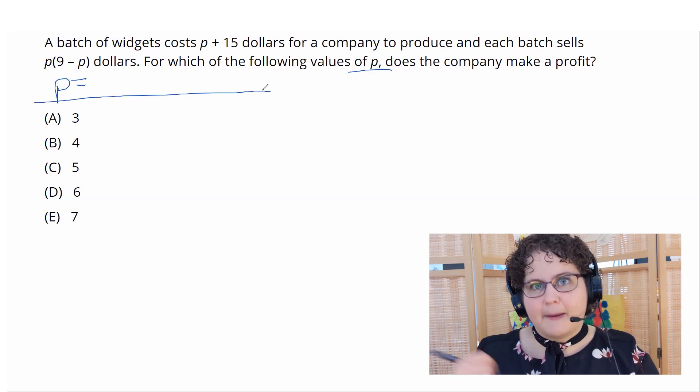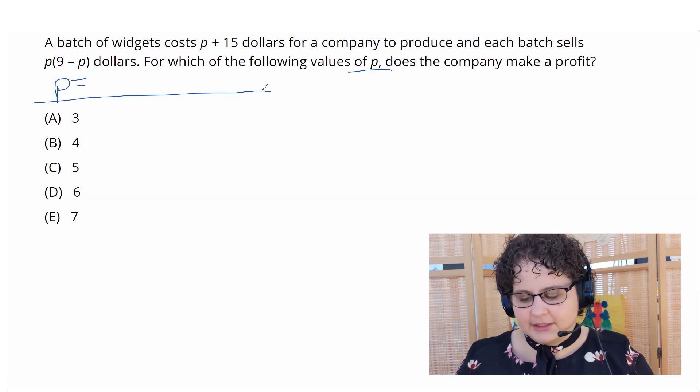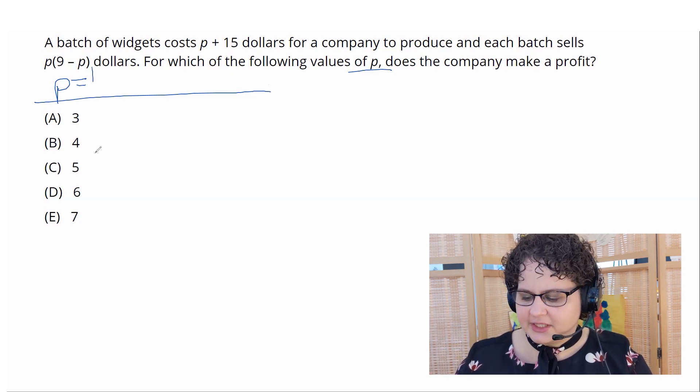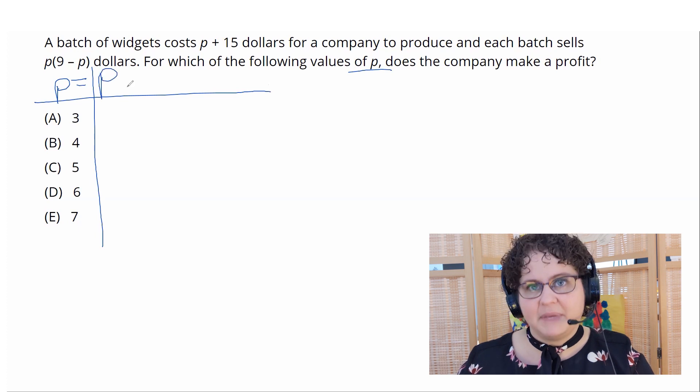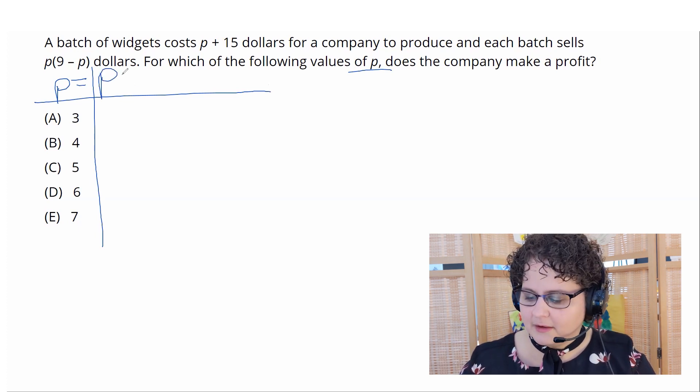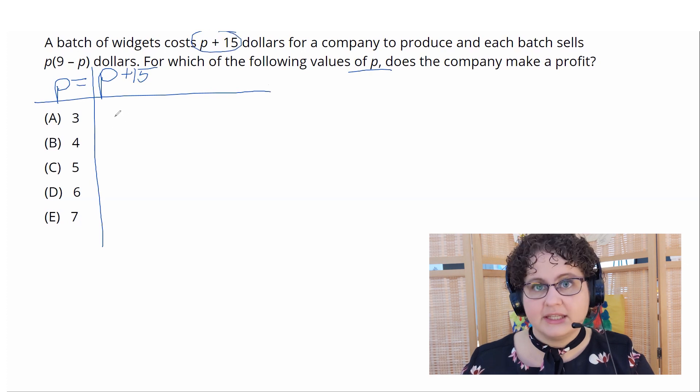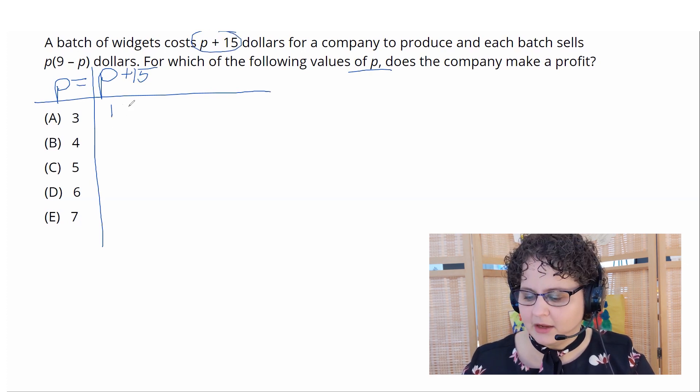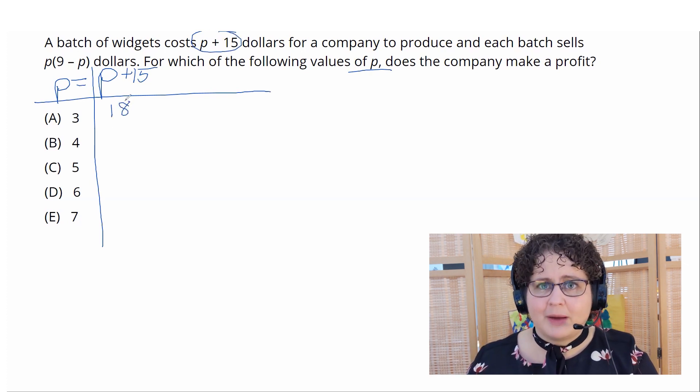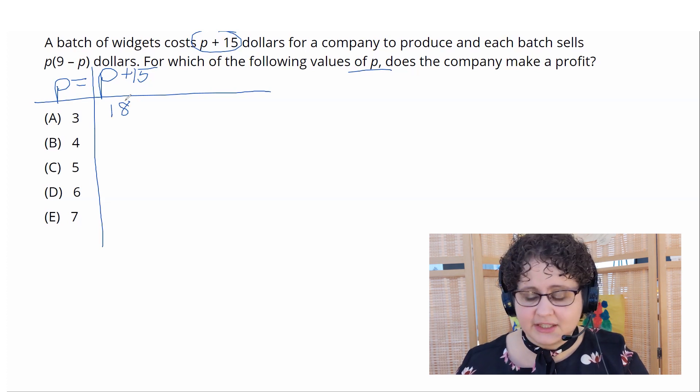What I can do is imagine that, yes, A is the correct answer. If the answer is 3, then I can easily say p plus 15, which is our first expression up here, is going to be 18. Absolutely no opportunity for error unless something crazy is going on.